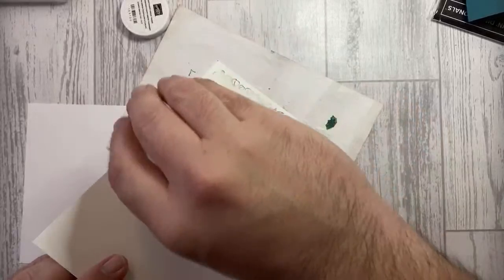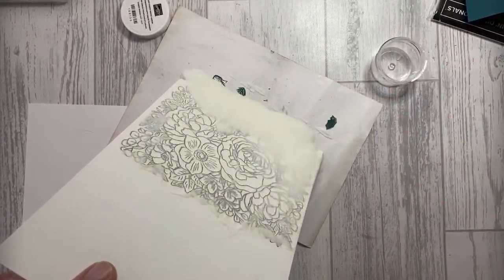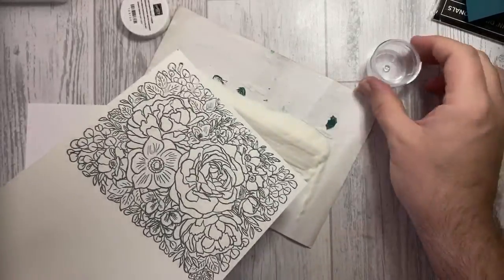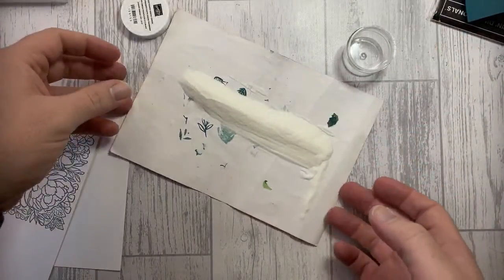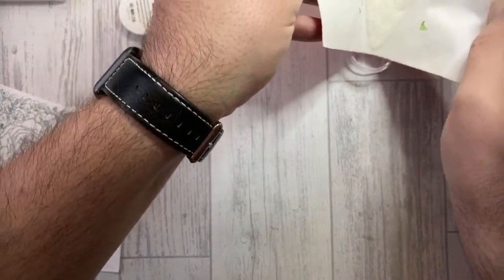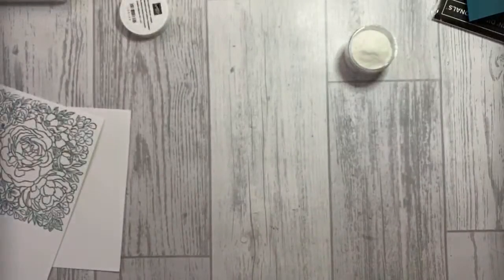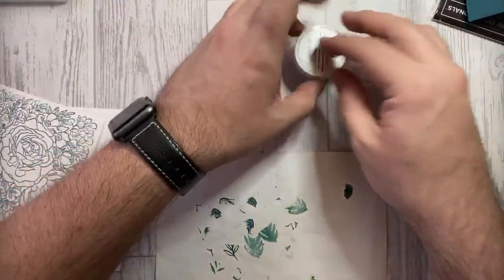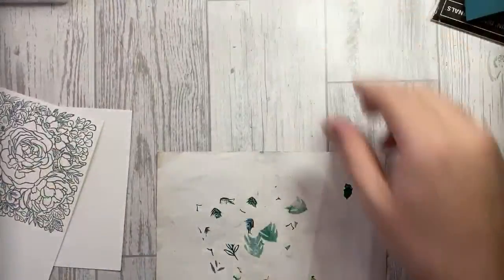So just chuck it on. I'm going to chuck the whole thing on and then knock it off. Okay, put that to one side, and whilst I've got this here, decant that back into that. Put your lid back on it before you knock it over.